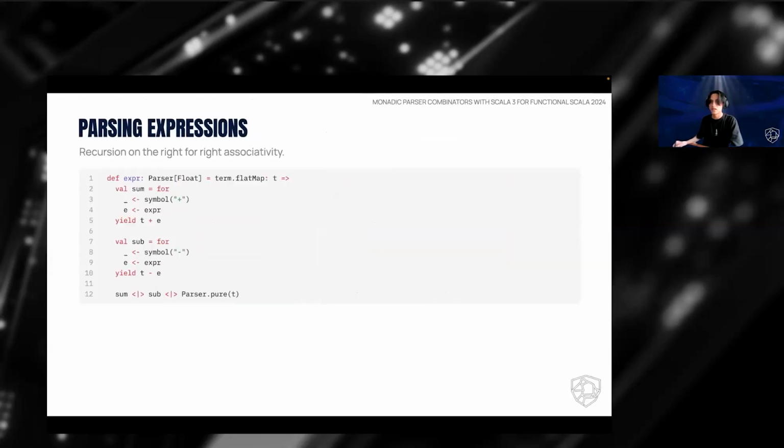We can also do the recursion only on the right side, because sum and multiplication are right recursive. So for building an expression, we have the term on our left. We have our symbol on our right. It can be a plus or a minus. We can have our expression after that, and we have this optional structure of sum, sub, or maybe just the term we have just consumed. A term is basically the same, but with one level above, so it has higher priority. So it is a factor with a symbol, with a term, and the optional of those numbers.